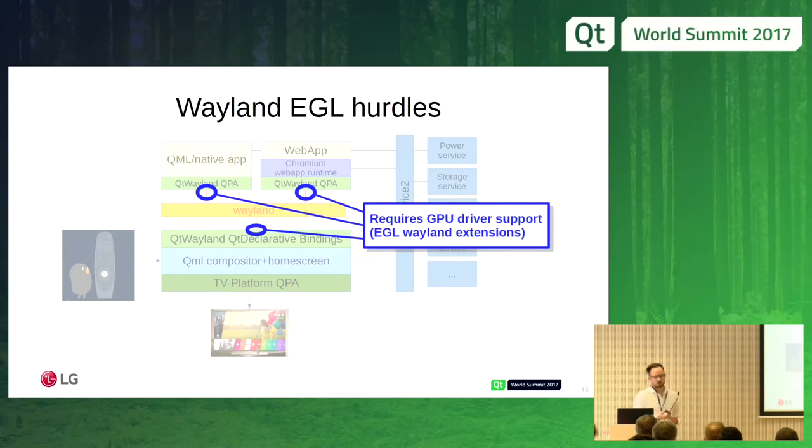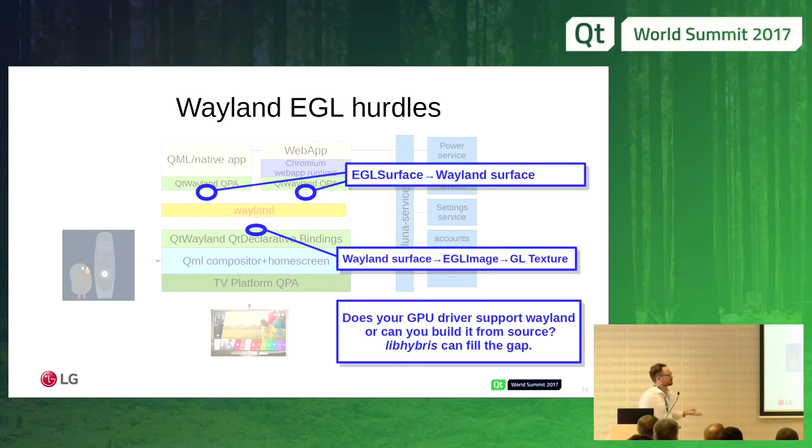So if you want to implement or ship a Wayland device, you will have to have a GPU driver that supports Wayland. And these are the pain points or the crucial points where you have to implement it. So let's start from the application side. The EGL driver or EGL user space library needs to be able to map an EGL surface that your application draws to a Wayland surface. The Wayland surface then you can send over the Wayland protocol. It's just a file descriptor at that point. And when the compositor receives it, it will need to unwrap that Wayland surface file descriptor and get an EGL image back. The EGL image then you can bind to a GL texture, and at that point you can just render it using OpenGL again.